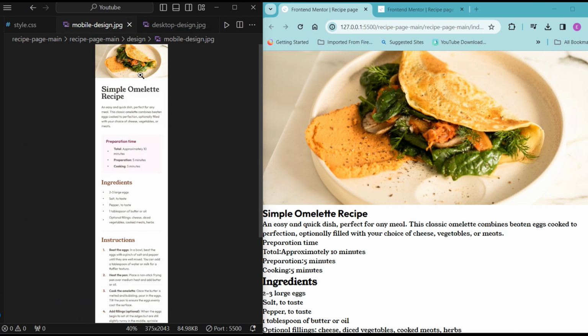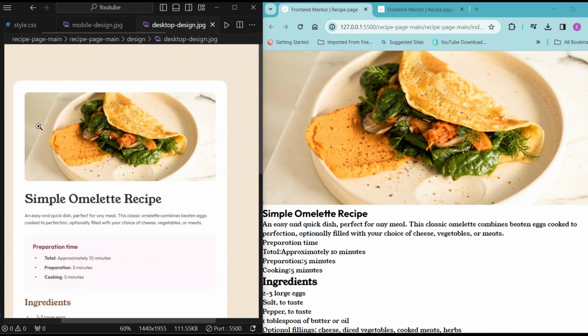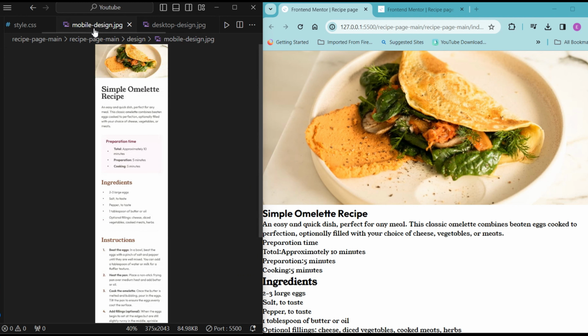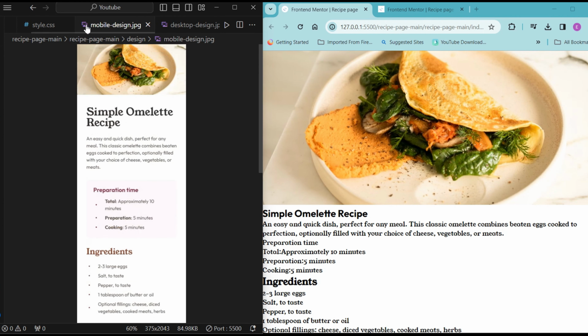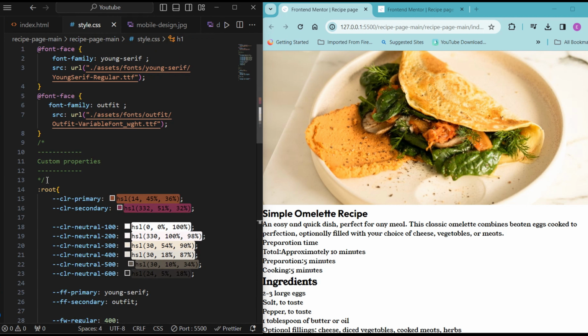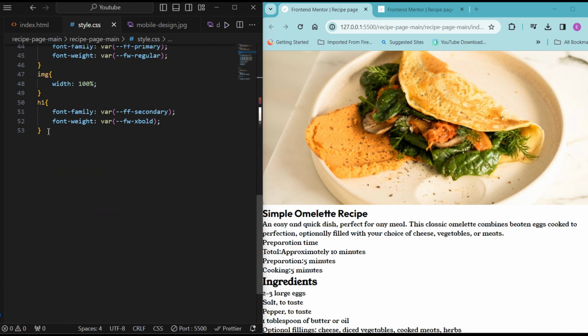So starting from the top, we can see that this beige or brown background is not here on the mobile, which is one of the reasons why I like to start styling with mobile first. And I'm going to zoom in a bit. There's also something else I want to do, and these are called utility classes. If you're not familiar with them, I really encourage you to get familiar with them because they make your life when it comes to styling CSS way easier.